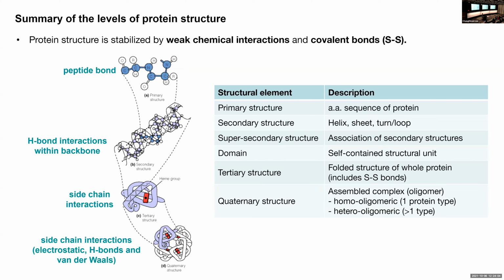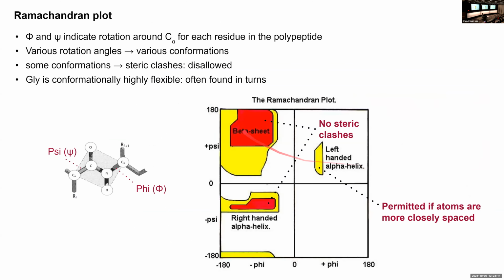So again, we talked about these different structures and their features and so on. So keep that in mind. And we talked about the Ramachandran plots that basically look at the psi and phi angles and can tell what type of secondary structures you can get. That's the plot showing the regions where you can form those particular secondary structures. Question.